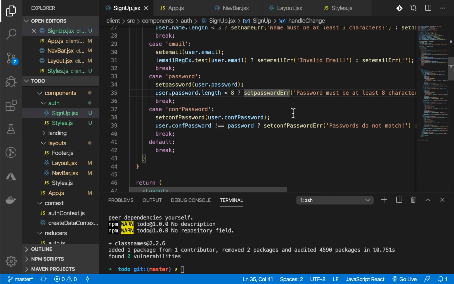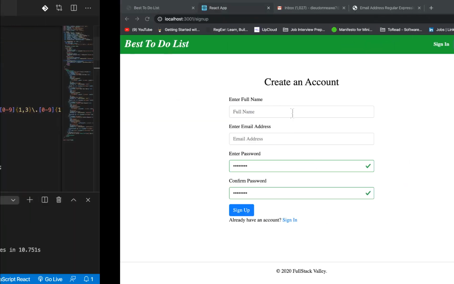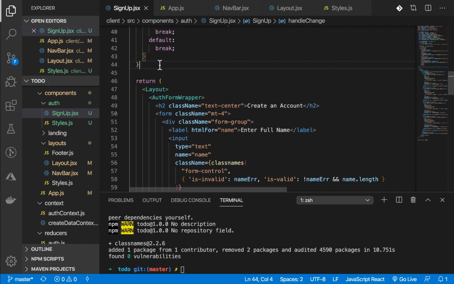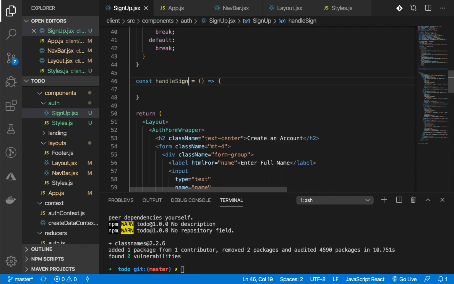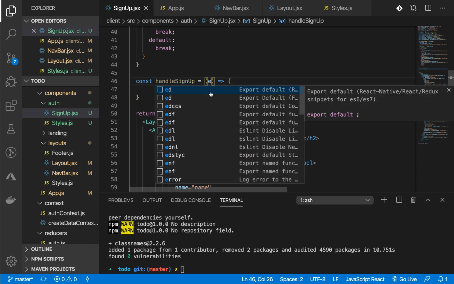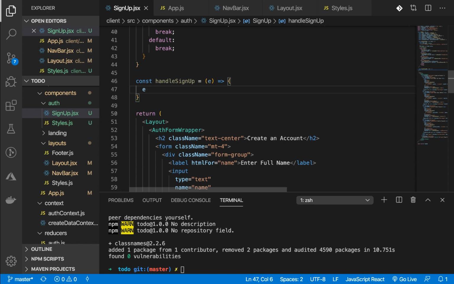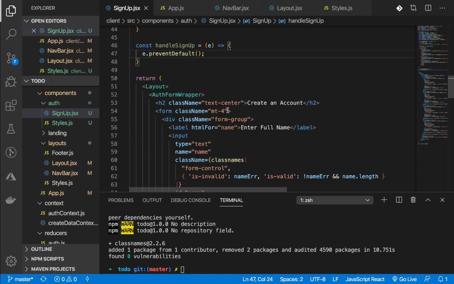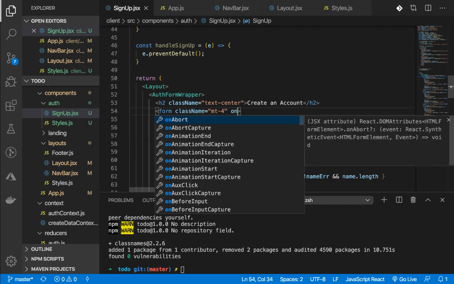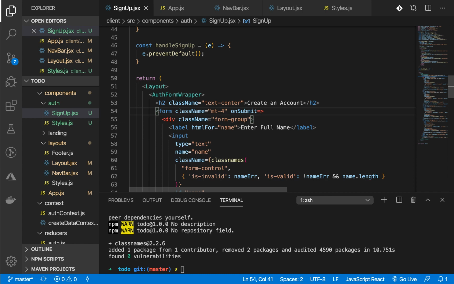Let's go and handle the sign up. Let's handle our sign up feature now. So we're going to create another event log. Good. So inside here, it's expecting the event to prevent default. So we're preventing the form from auto submitting. So passing an onSubmit event listener. We're going to give it handleSubmitSignUp.